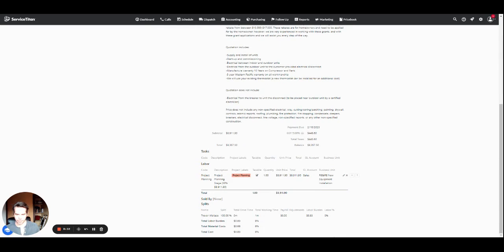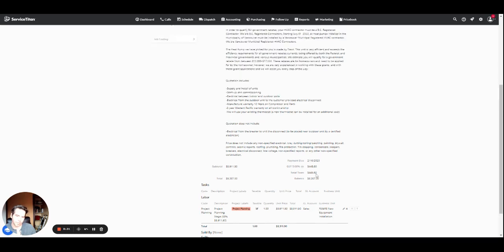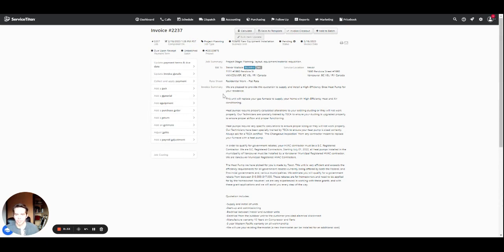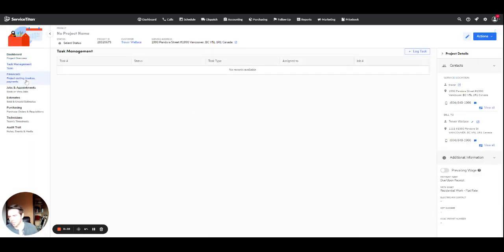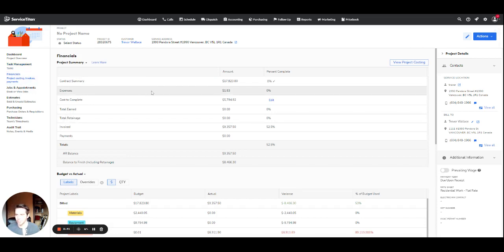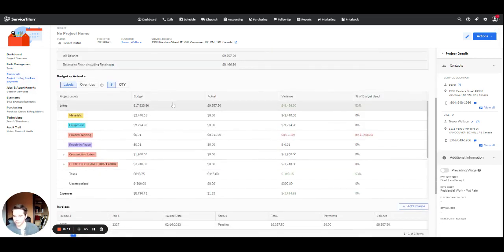Okay, so now that I've adjusted this pricing in here and we just have a single line item, note it doesn't have any cost on it, just a price. It's 50% of the invoice. Now, they've already sent us a draw for this, so they'll have a customer credit, and we're just going to apply that credit to this invoice when we do payments. To our project, and you can see here on the financials that everything's accurate.